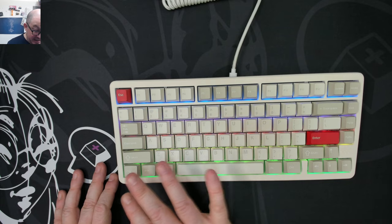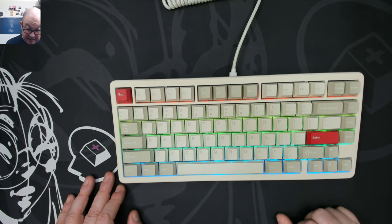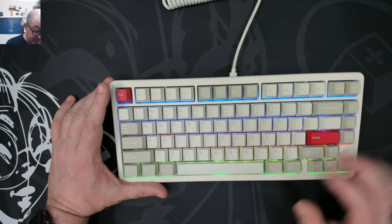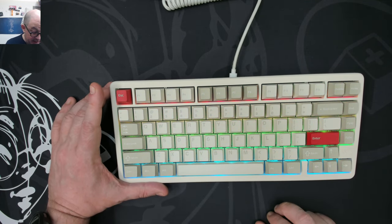The keycaps, I love these keycaps. I do wish that I had a couple of replacements for these, and I do wish that it had the stepped caps lock.